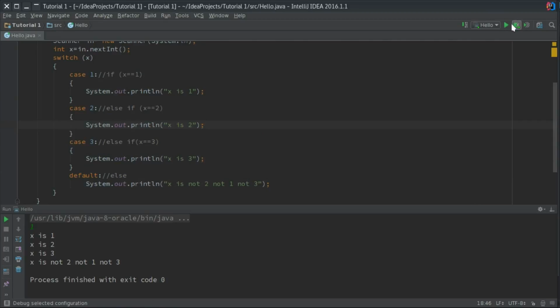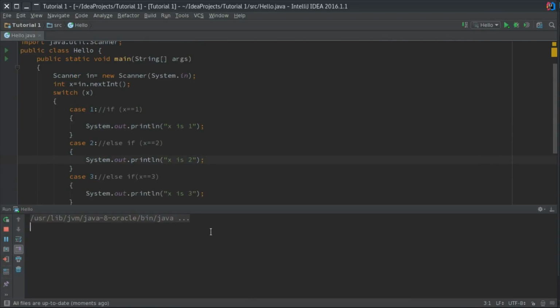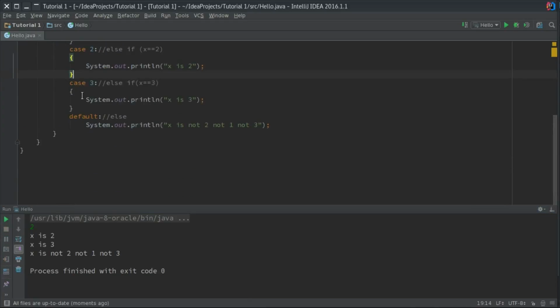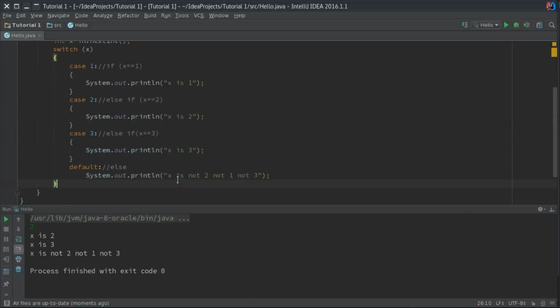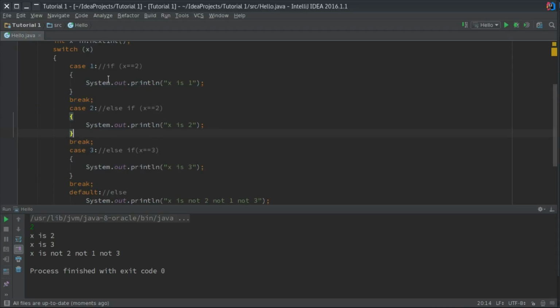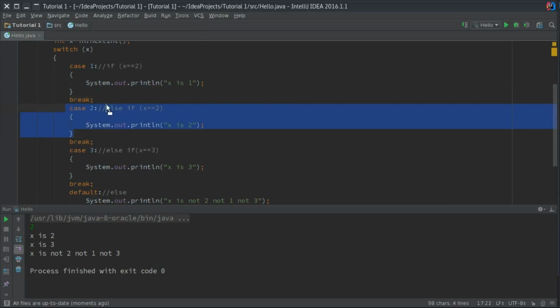And if I input 2 over here, this condition will be true, and so now it's going to evaluate everything below it. So that's why you need breaks. What break is pretty much doing is, if this condition is true, this will run, and then this will break out. If x is equal to 2, that means this case is true. It will run this and then break out of it.